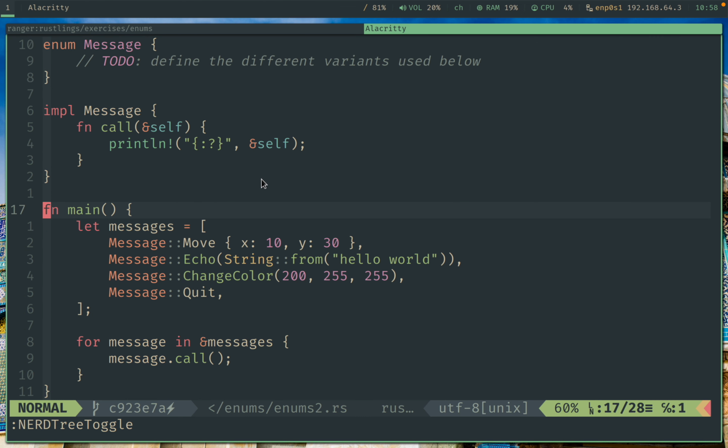So as you can see, we have here an array messages, and here we have got the different members of the enum message. So here we have move, which will take 2 points. We have echo, which takes a string. We have change color, which takes 3 integer values, and we have quit, which doesn't take any value.